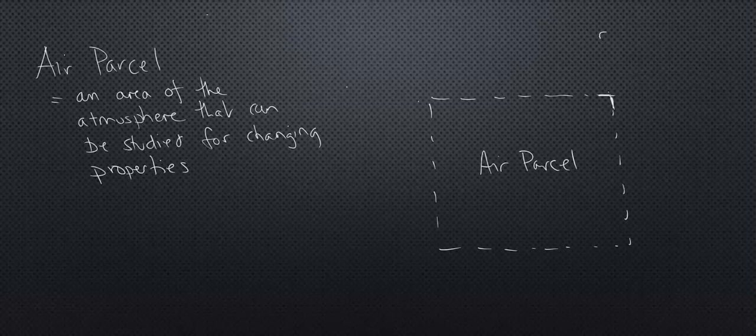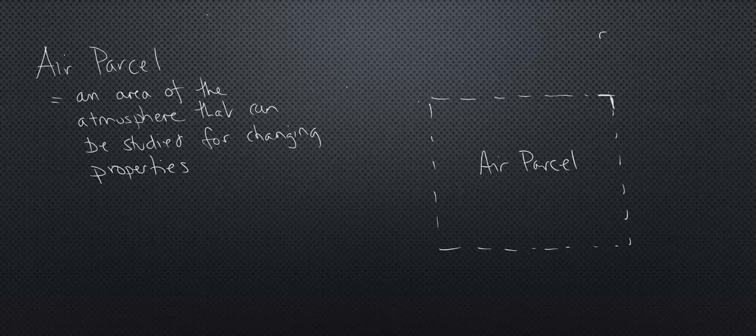So we add heat, what happens? You can see it in a small, very isolated area called an air parcel, rather than taking the entire atmosphere as one big lab, which is extremely hard to do because there are so many different moving parts in the system. So you take a single air parcel to see what's going on.